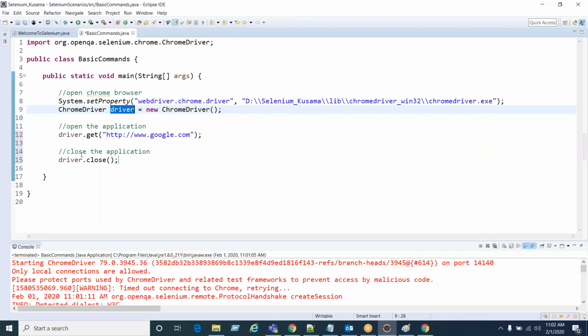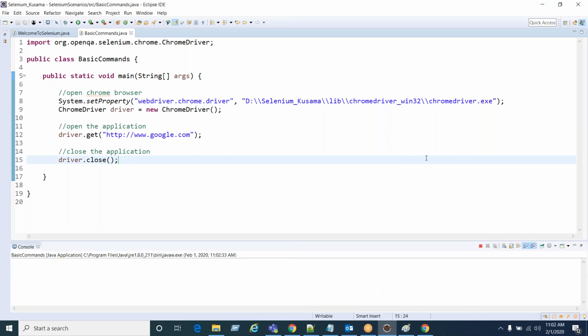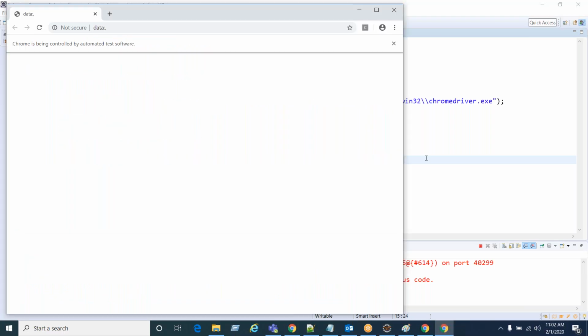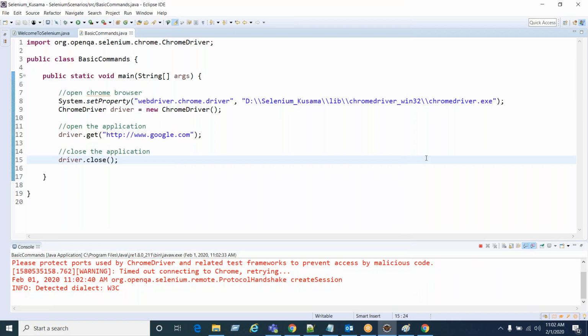Already we created an object, so that's why I am accessing with driver.close. Run as Java application. Now see, the application opens and then closes immediately. The Selenium scripts are executing very fast.